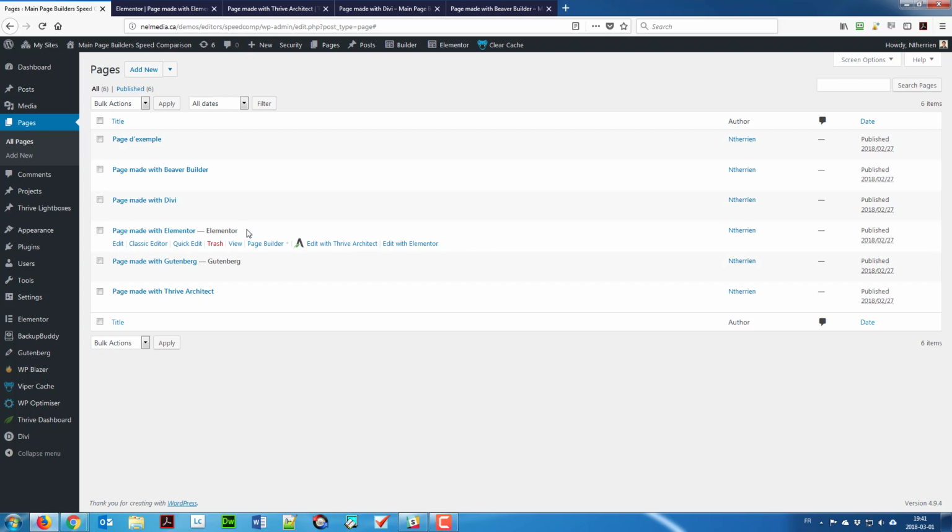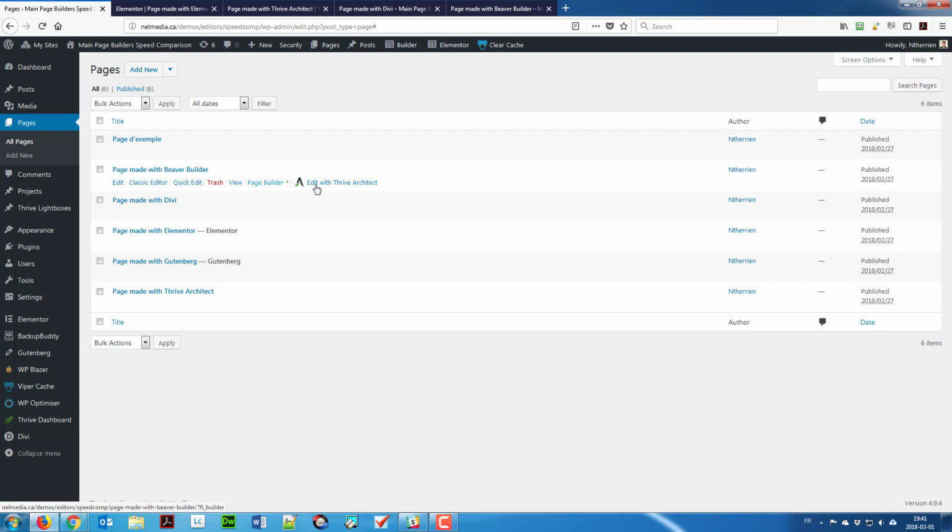Also, when we mouse over some of them, you see that we always have the page builder with a gray dot. That is the builder from Beaver Builder. And as you can see here on that page, we have a green dot. That means that this page was built with Beaver Builder. So the ones that are not built with it are gray.